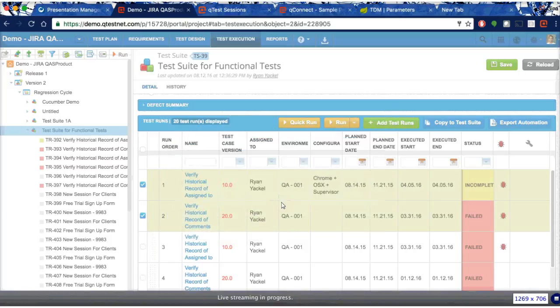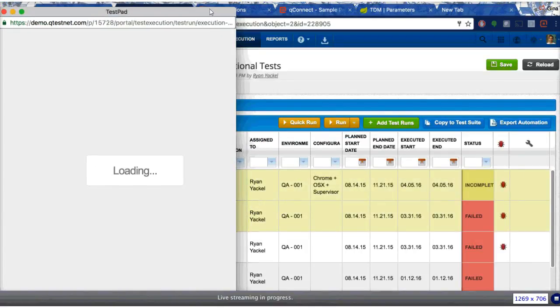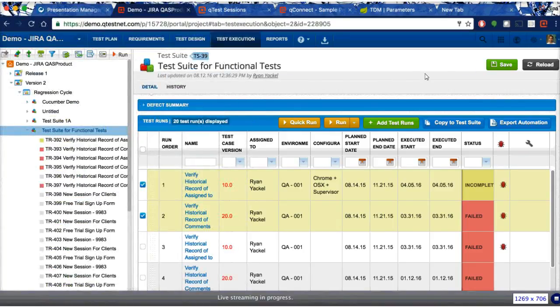So qTest Sessions is available, and what you'll notice is that it's available in the top right corner along with qTest Insights. So this 9 box that you're seeing here, we're moving applications into an easy way to get back and forth between them, and we'll be rolling out a new way to navigate with the new UI.